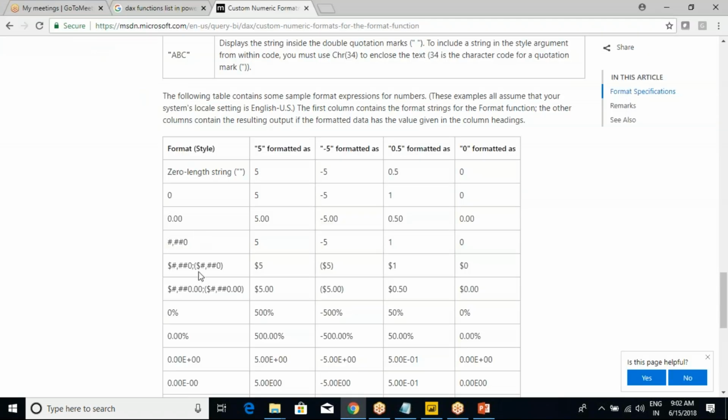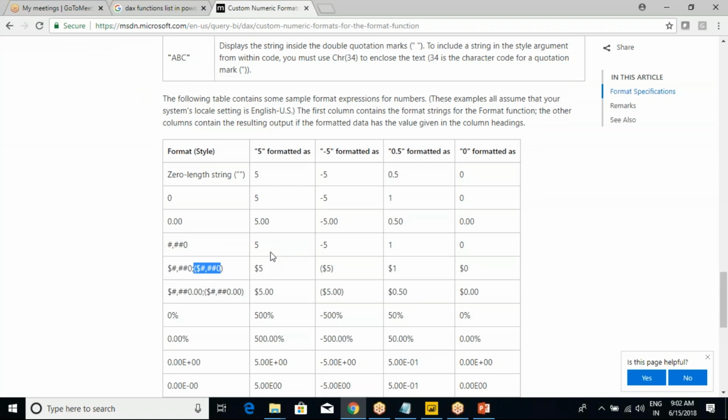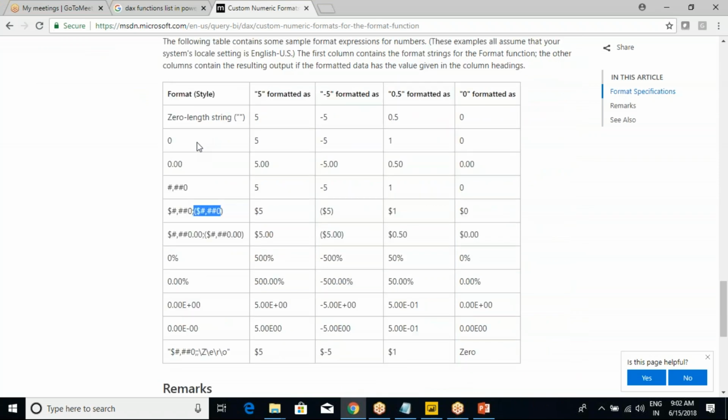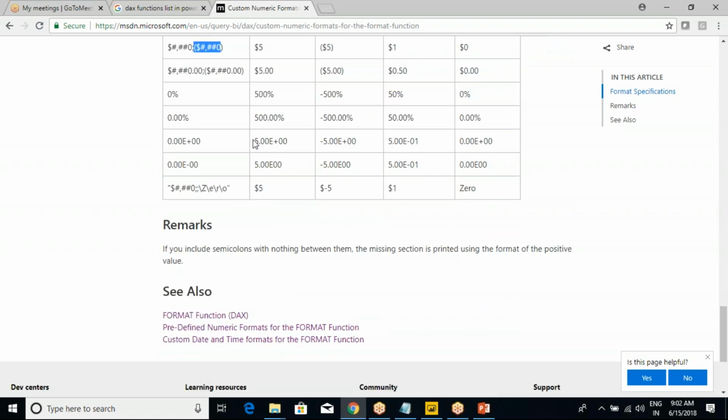Sorry for that. So like this, for example, if a negative value comes, then we need to go like this. They clearly gave the documents here. Please go through this, how to use it wherever you need, and the percentage symbol, decimal values before the percentage, and exponential values.